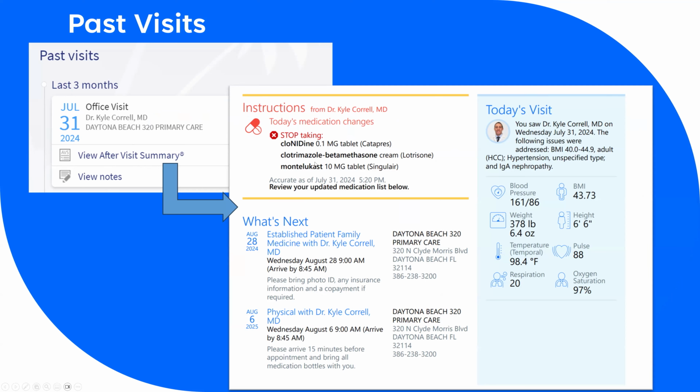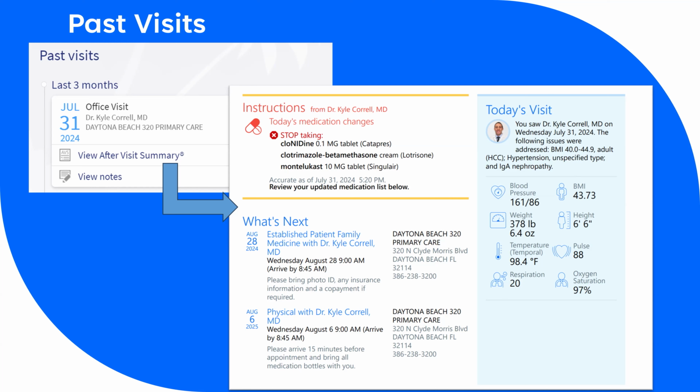You also see future appointments you have scheduled, and if you were curious about any vitals that were taken during the visit, let's say your blood pressure was really high or really low, this would be the place where you could go see that if you forgot what it was. The other thing you can click on is View Notes, and that's also more detailed information about your specific visit and if the provider had any opinions that they wanted to document in your visit.